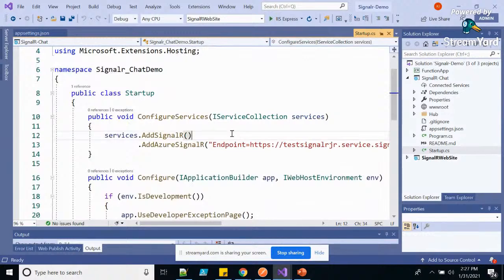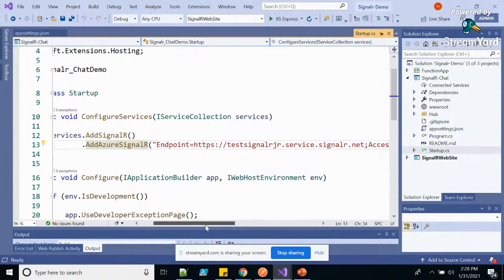So what exactly do we need to use in order to make use of the Signalr services? You just need to inject the Signalr connection string. So the first thing is mandatory, that you are saying that you are using Signalr, and on top of it, I want to use Azure Signalr service. So I just use the add Azure Signalr service. We get it using the Azure NuGet packages.